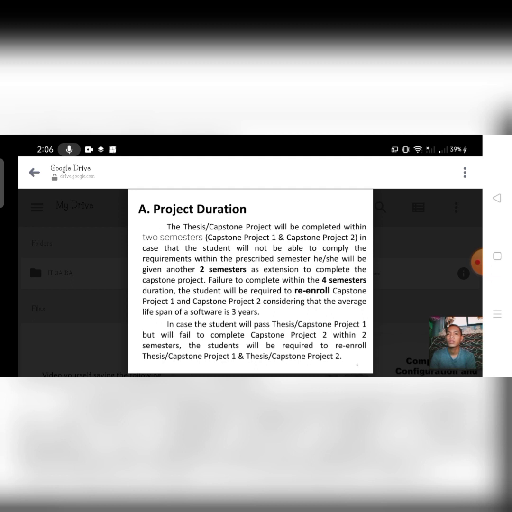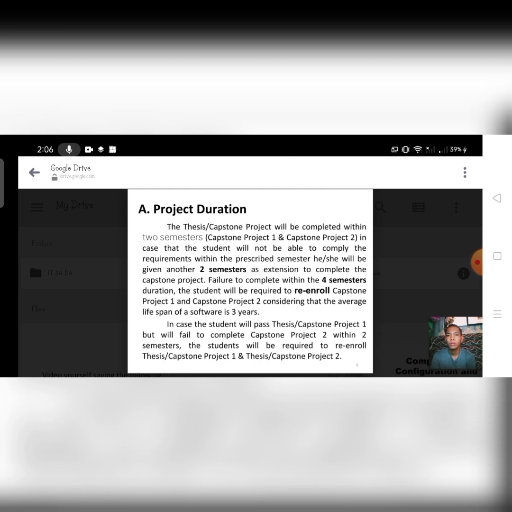Project duration. The thesis capstone project will be completed within 2 semesters, Capstone Project 1 and Capstone Project 2. In the case that the student will not be able to comply with the requirements within the prescribed semester, she will be given another 2 semesters as extension to complete the capstone project.